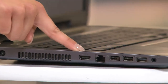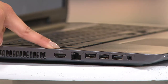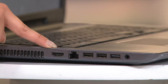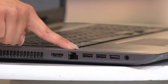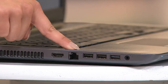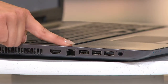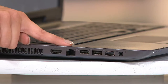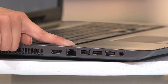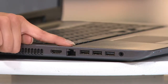HDMI port — that's the universal port that you're going to connect to a boardroom monitor or a classroom projector. It's great for people in the business world and maybe kids going off to school. Can I connect that to my television? Yes, you can — absolutely. If you're traveling and you want to put it on the bigger screen in the hotel room, or upstairs where it's a little bigger TV, I just think that would come in handy.